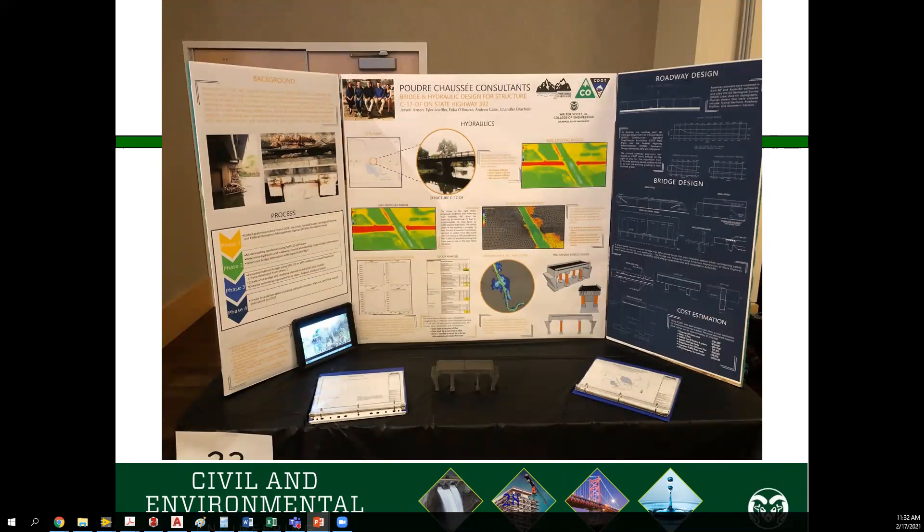Next is a bridge design dealing with floodwaters flowing across it and how to better construct and reinforce bridges. This takes a lot of knowledge from your concrete labs, your fluids classes — as floodwaters rise and flow around the bridge — and other coursework. They take all these measurements and come up with a bridge design to deal with these situations. You can see the bridge design in blue, some of the concrete parameters, and a cost estimation for how much it will actually cost. They are actually working with a real bridge and talking to engineers at CDOT to get an understanding of what's going on. They also have a 3D-printed model of their bridge design. Again, a number of different labs applied to a real-world project.